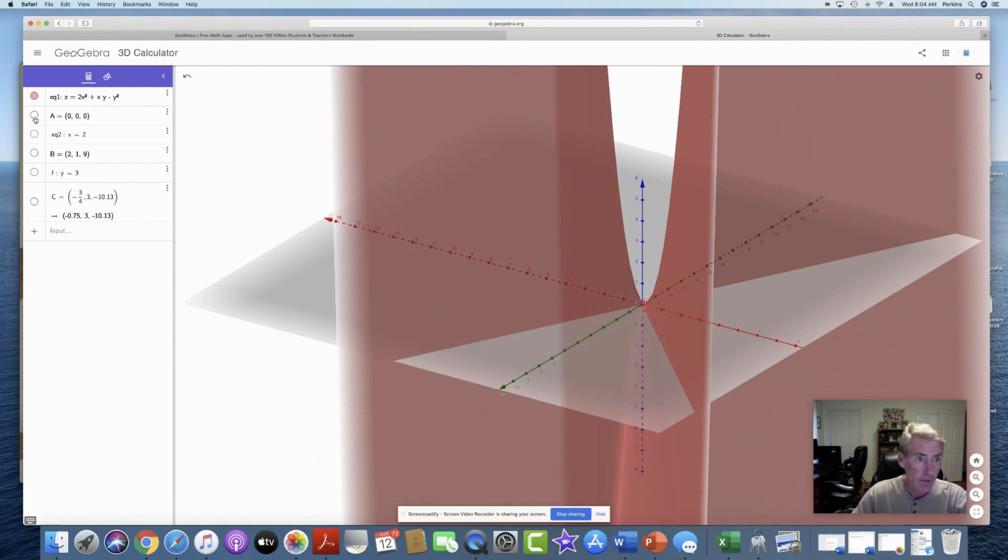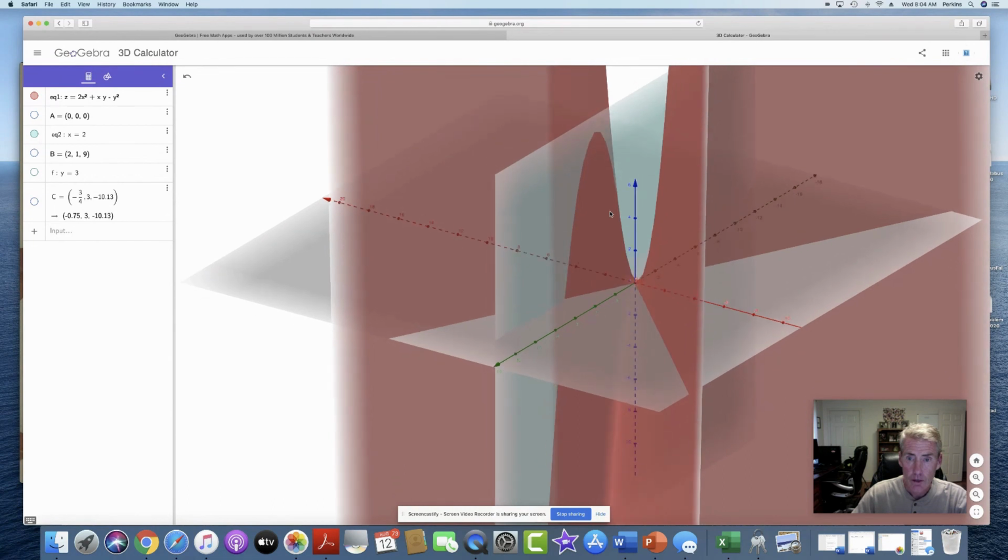Done with that one. Next, remember we did the boundaries. So when x equals 2, I'll just put up a plane, x equals 2. And you can see right up here where it's slicing the red function, it looks like there's a maximum. So did I get that point right?